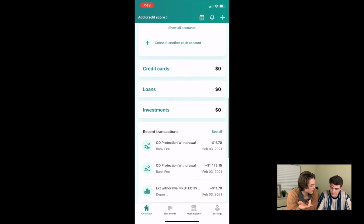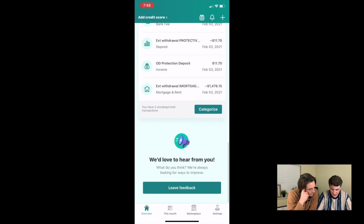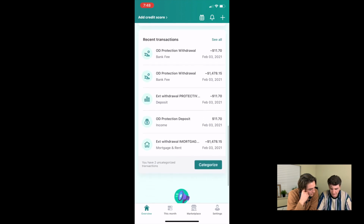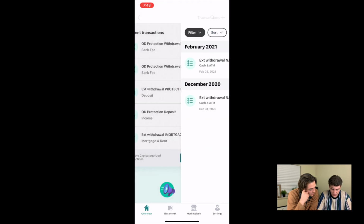And that's the cool thing too, is they have an online website that you can go to. So similar with the mobile, they do have that online one, which is super awesome. And then you can categorize the accounts right here. If it goes into the wrong category, you can change that just right here, and you can sort through.